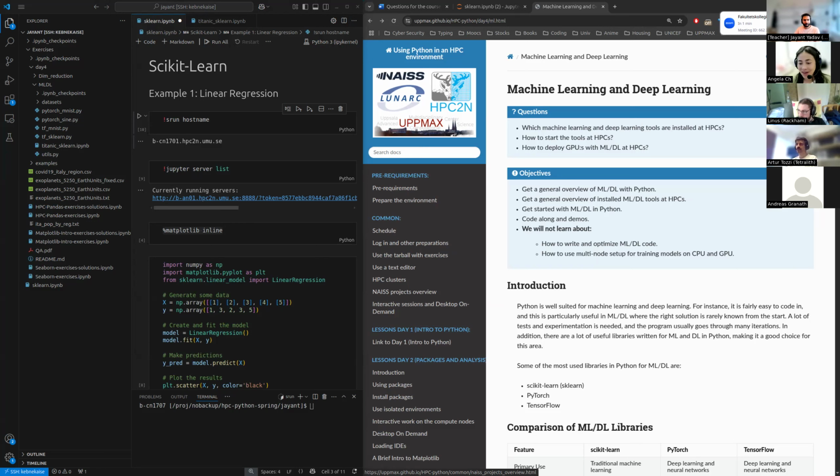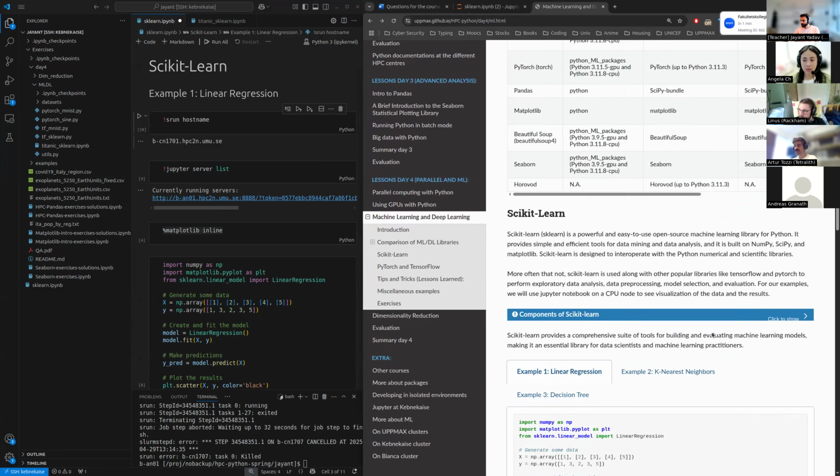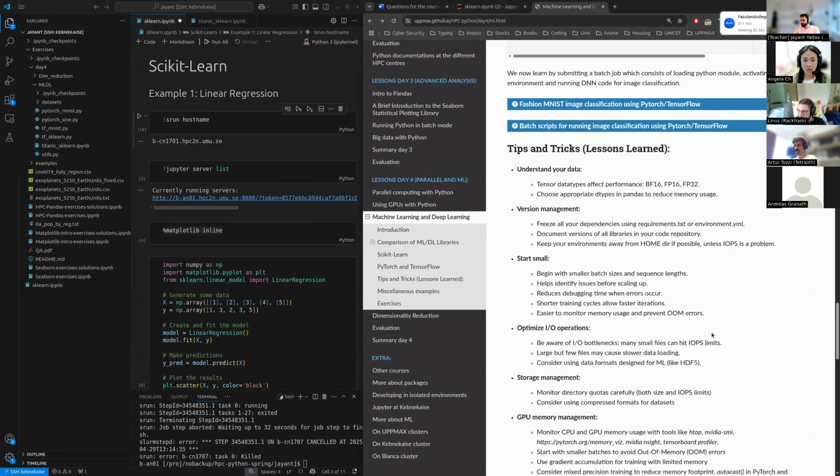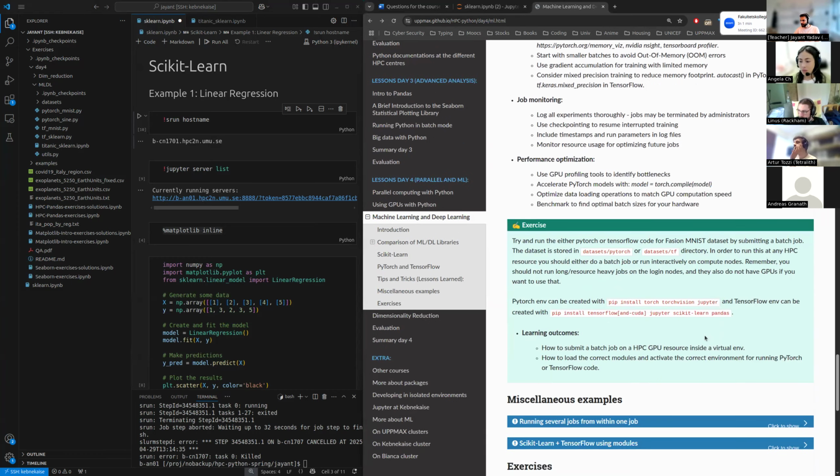Hi, sorry, I just arrived here. I don't know what you're doing. Okay. So the task was to get one interactive node so that we can work on the exercises when we reach there. So get one of the interactive nodes, and in the PyTorch and TensorFlow section, at the end of it, there is an exercise where I've mentioned how to create environments. So also create these two environments on your HPC. Okay, thank you.